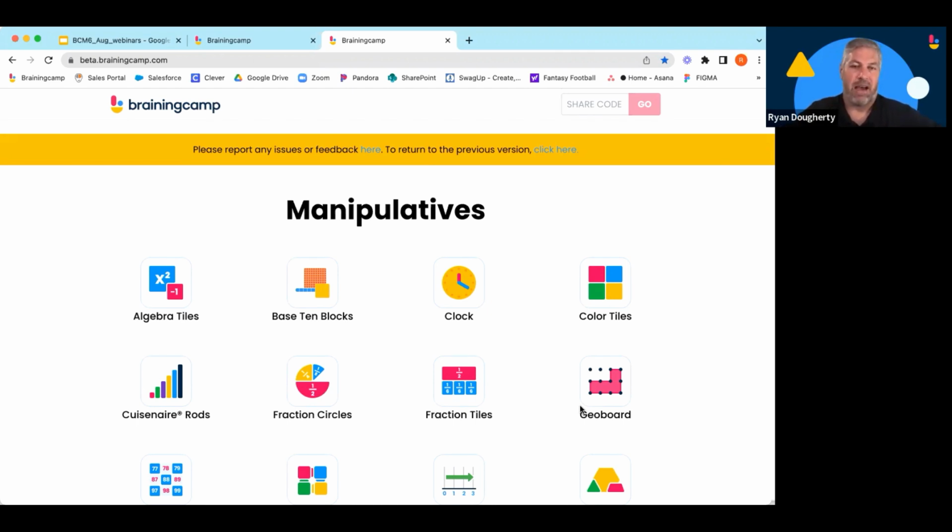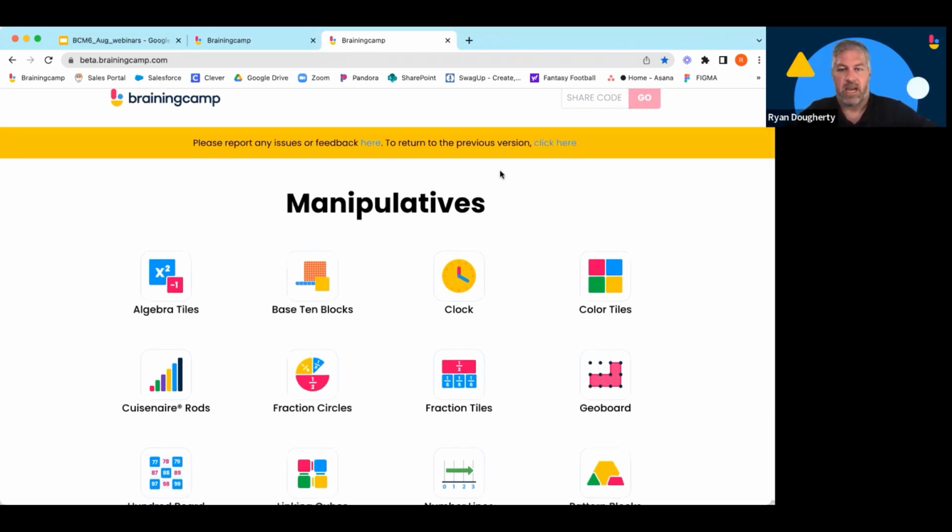The goal is to flip this over for next week. Next week, you come in here, this is the version you get, and up top, instead of saying go to beta, it says, hey, go back to the original. If you guys are here watching this, you're the type of people who want the new version and are going to play with it and use it. But there are some people for whom change is a little bit harder, and so we're going to give them an option to go back to the original. But within a month or two, it's gone.